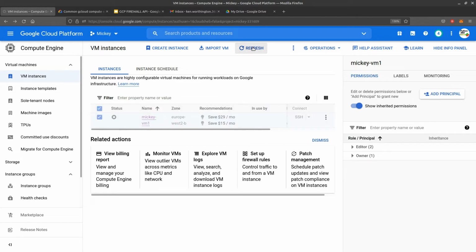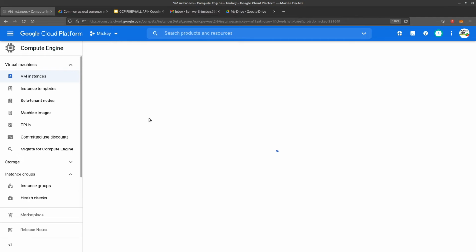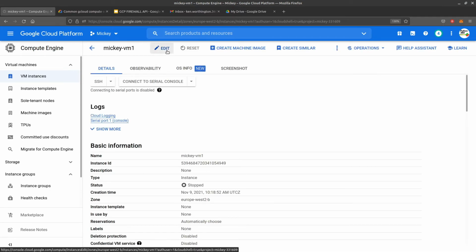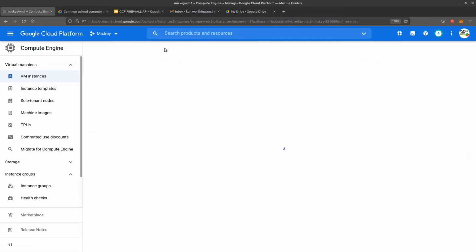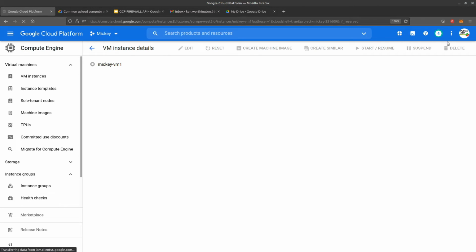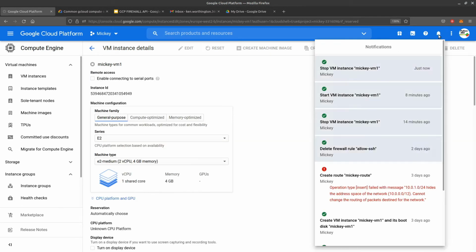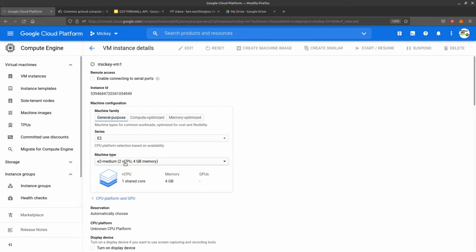Next, that's stopped. Then we go into Mickey VM1, and then we have to click on operations. No, so let's go to edit. I think I needed to reset. That was what I didn't do. So just for belt and braces, or sand and cement, we'll stop. Got some messages there. Yeah, you get the messages. Right, so let's do this again.